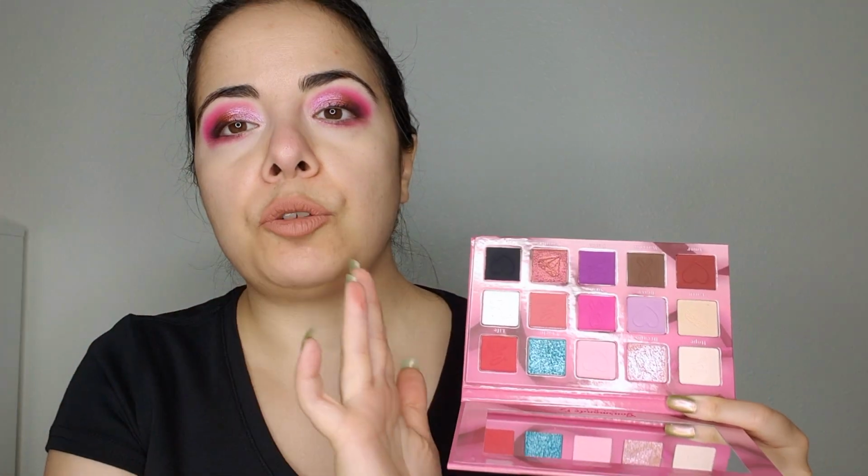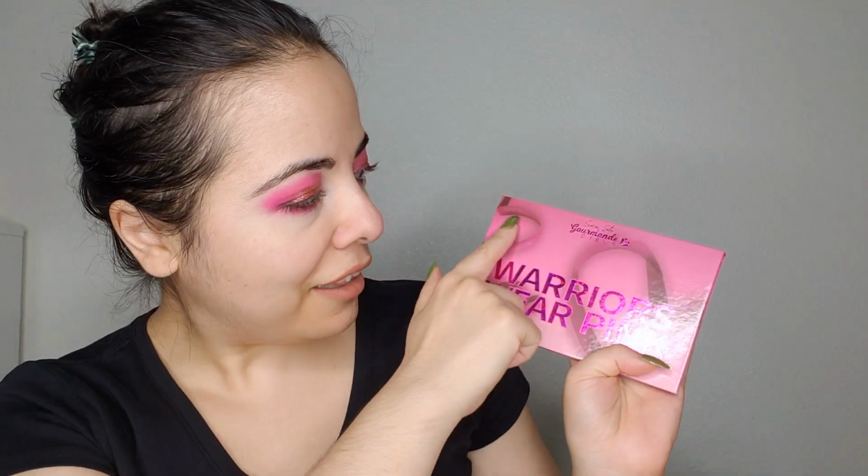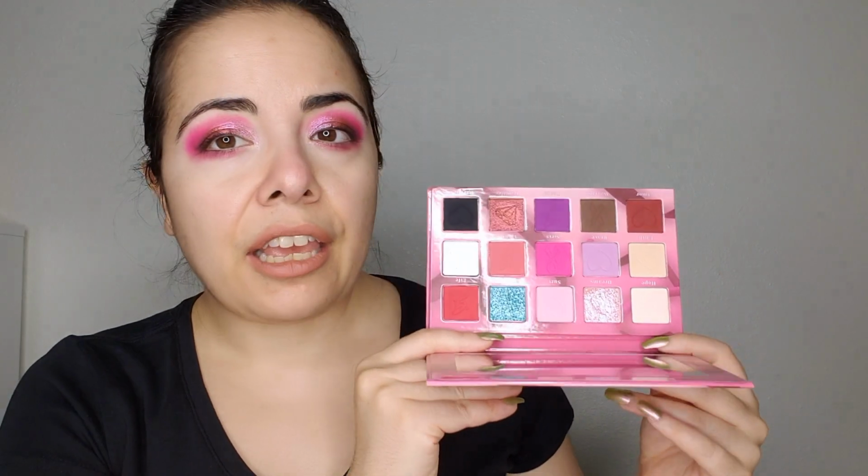So this is the final look, and I'm kind of enjoying it. I really like the eye look. Let's quickly talk about this palette. This was my very first exposure to Gourmande Girls, and I'm excited that it ended up being this palette because of the cause behind it. The presentation was pretty nice, very nice design, having tiny stars, sort of a holographic finish here, and behind this it looks like there is a ribbon in the shape of a heart. Totally goes with the theme of breast cancer, obviously the color pink. Very nicely designed and on theme, and the colors inside I absolutely love.